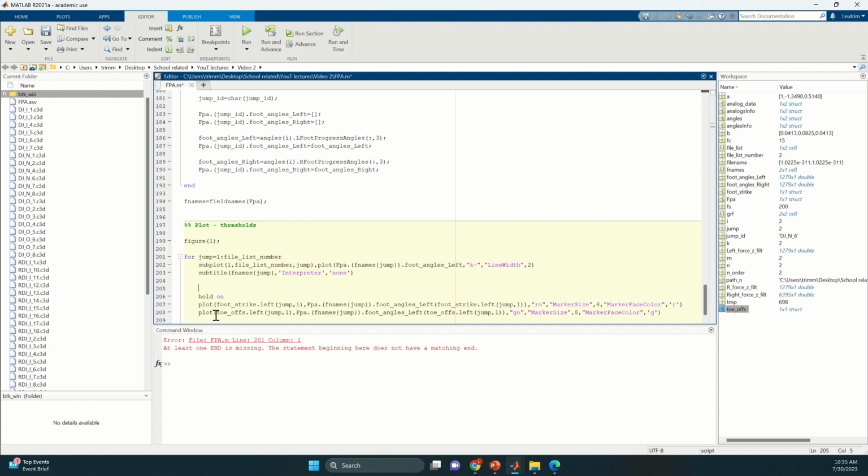Let's fix the labels, so the X label and the Y label. So what we could do is, let's see if this works. X label. Let's do frames for the X label.